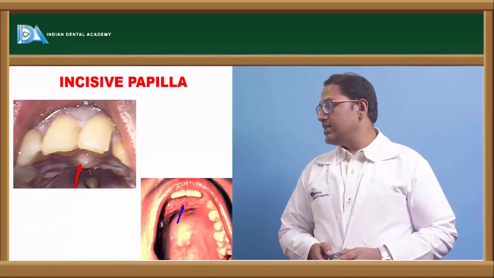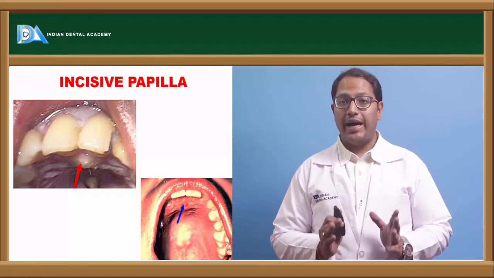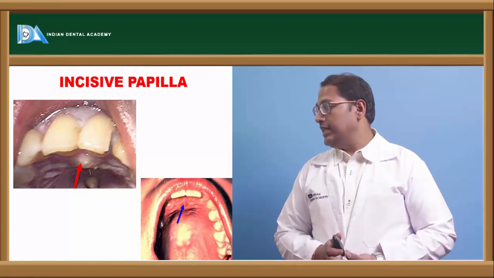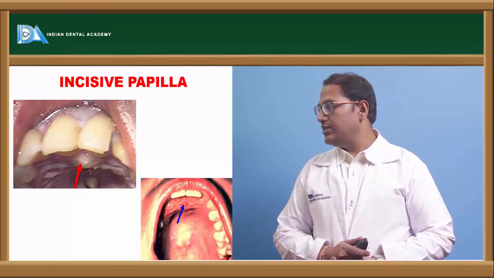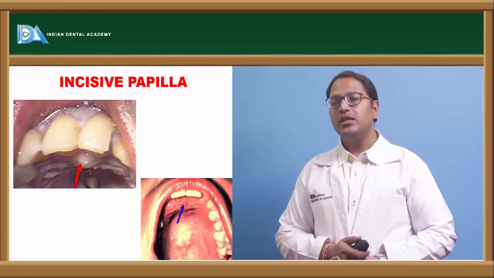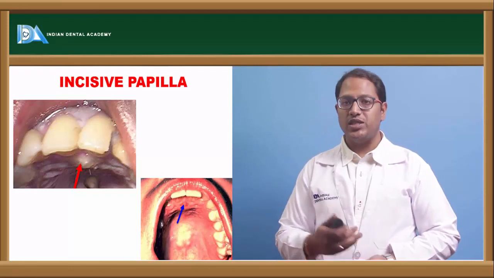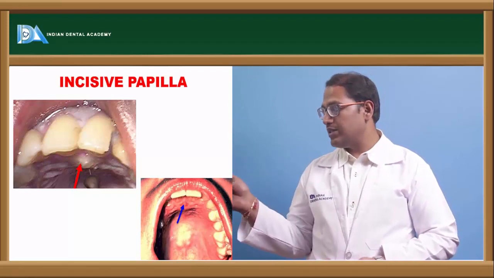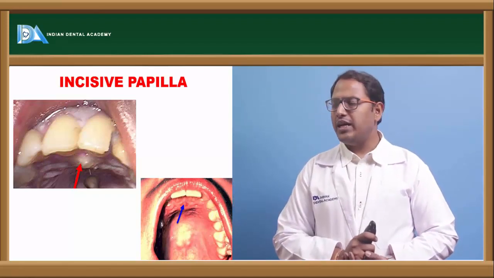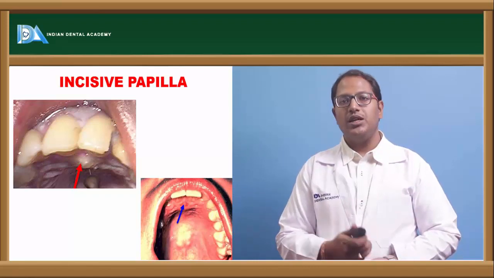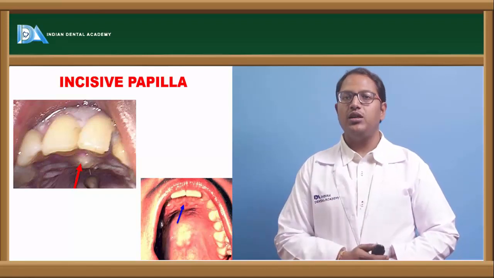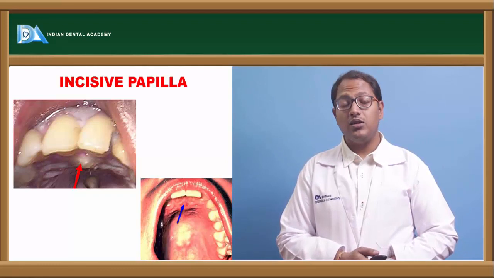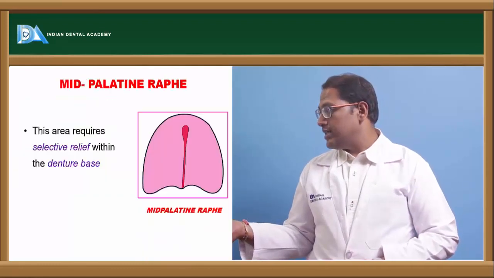So coming to the next, the incisive papilla. So what is the incisive papilla? It is a pad of fibrous connective tissue overlying the nasopalatine duct and canal. The nasopalatine duct and canal has an orifice, we can see the white orifice, where the nasopalatine nerves and vessels come out and go in. What is more important in this section is that the fibrous connective tissue has to be relieved. Why is it important to relieve it? Because if not relieved, the denture can put pressure onto the nasopalatine nerves and vessels, which can cause damage to the nerves and vessels and also cause paresthesia. So the relief is important.